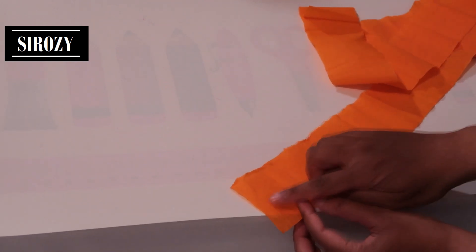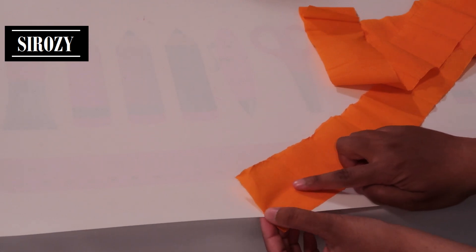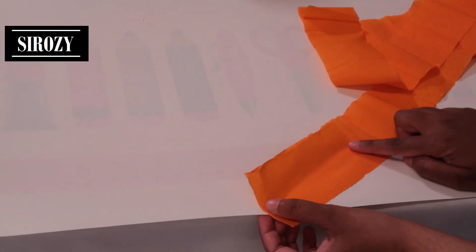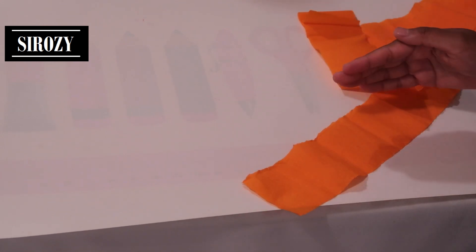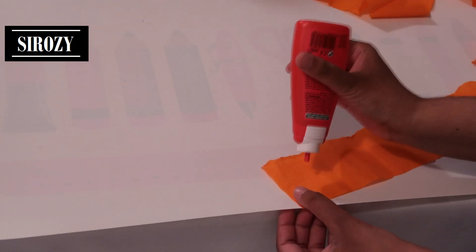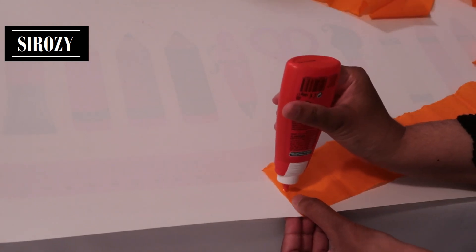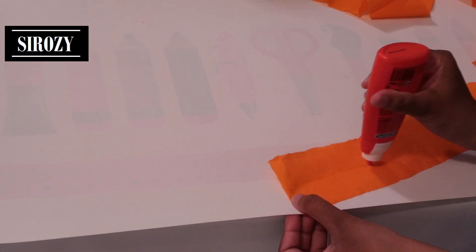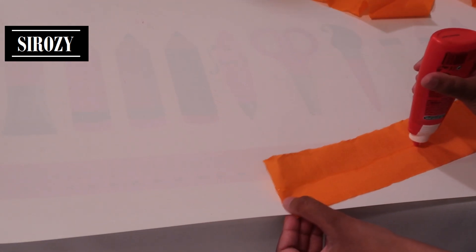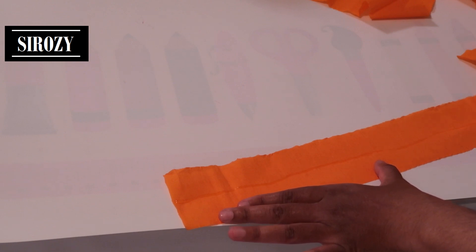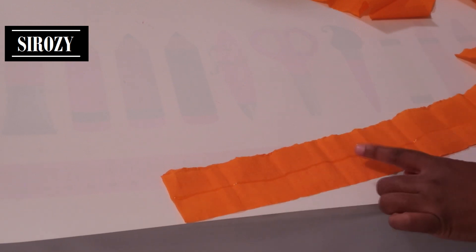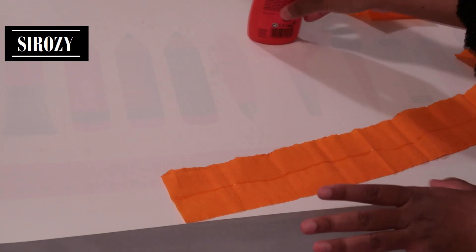It's very important that you follow the middle of the line, at least at the half, and you stay there. Otherwise, the garland will not be equal. So we'll take the glue and we'll glue it in the middle. What's very important for you to know is that when crepe paper gets wet, whether it's with glue or anything else, it will stain. This crepe paper color will also stain on other things, so you have to be very careful of that.